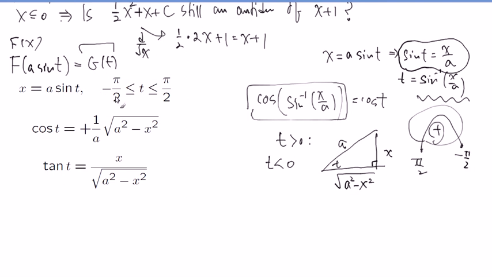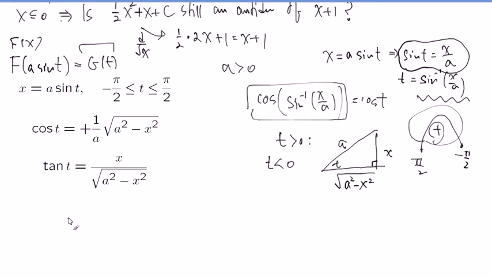When t is a negative angle, x is a negative number. So this x takes care of the sign. You don't need to put a negative there. Does that make sense? Assuming a is positive, we usually choose positive 2 times sine t. You don't usually choose negative 2 times sine t. Makes no difference, assuming a is positive. Does that make sense? All right. So no need to put the negative symbol in front of tangent t.